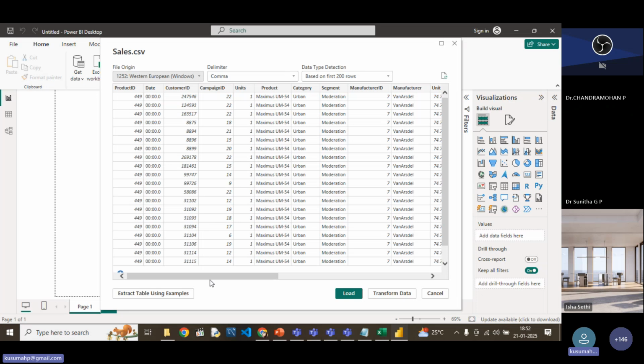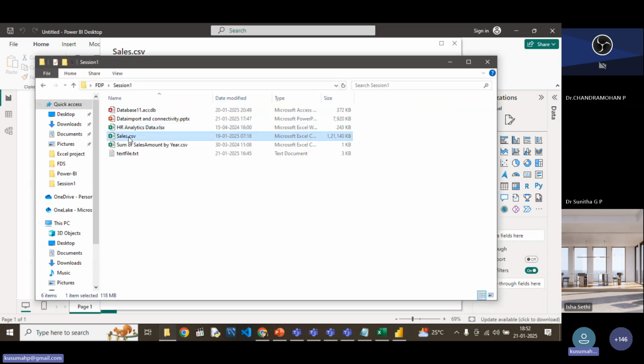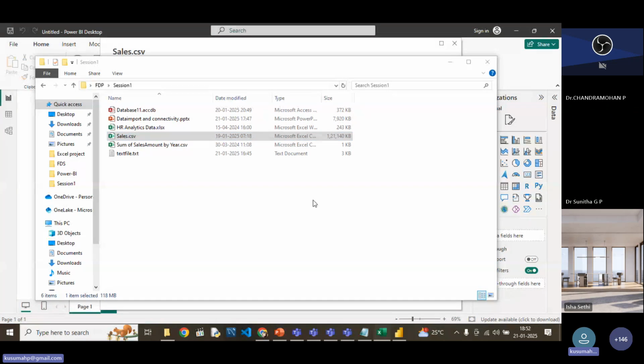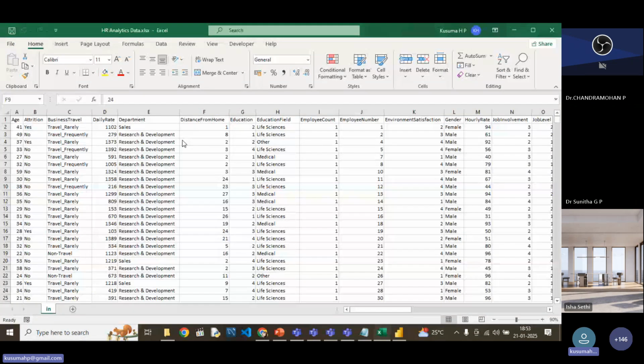Here you can see whatever data is there. I'll show the original sales.csv file.